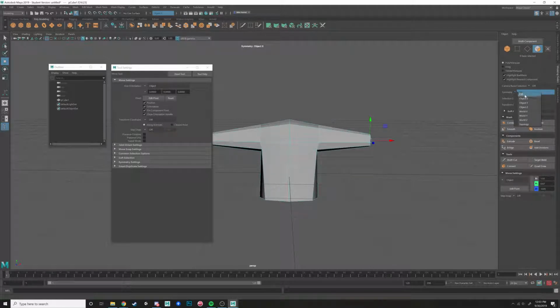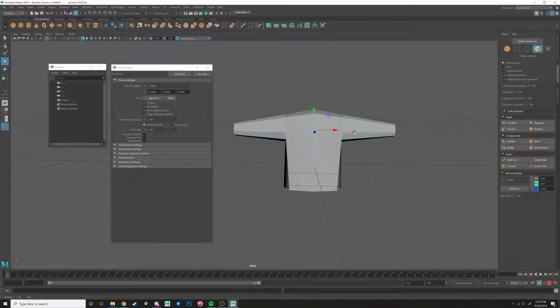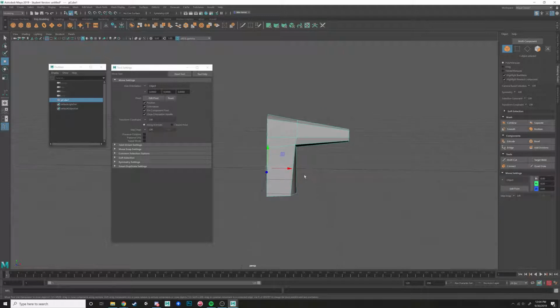What you can do is turn this off, select your faces, and what we're going to do is called mirroring your mesh. There's a few different ways to do this, but I'm going to show you the most default and the most open and shut way, the one that's going to work every time.